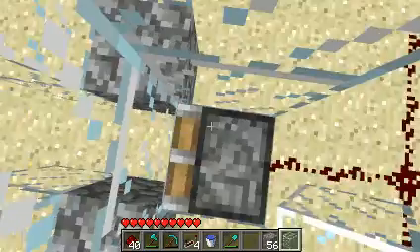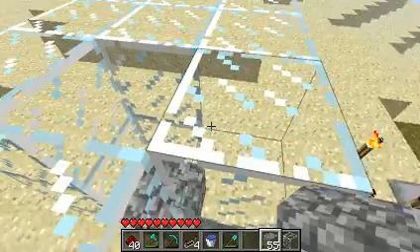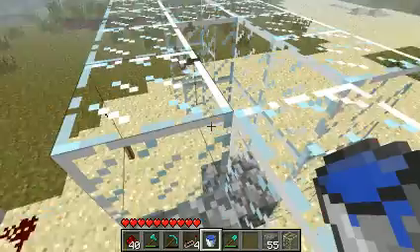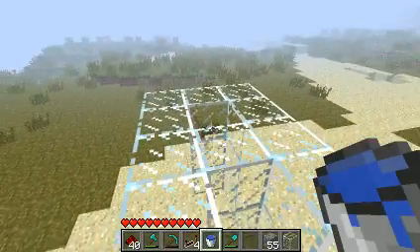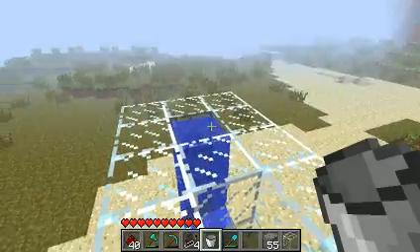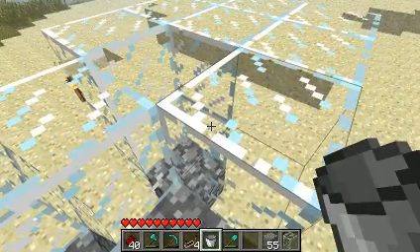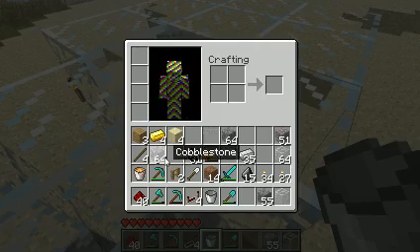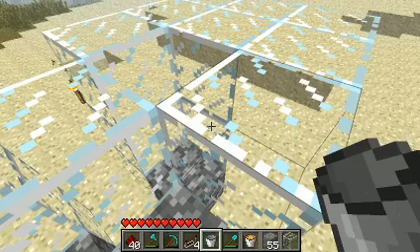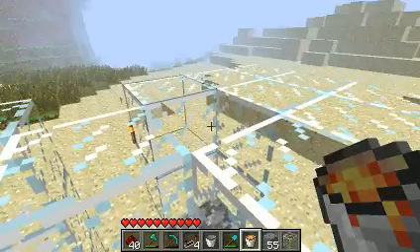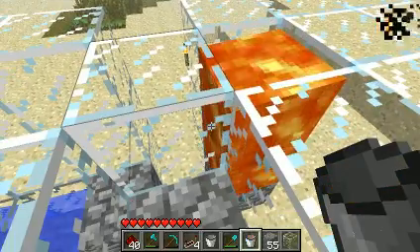And then what you're gonna do is put your lava in. So I'll put my water in, because I have that out first. Make sure it's at the top source block, nowhere other. Well, you actually could probably put it a little lower if you wanted to, but I don't see a point. It looks worse. So then you're gonna put your lava bucket, and it should come straight down.